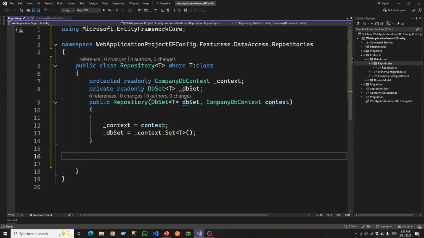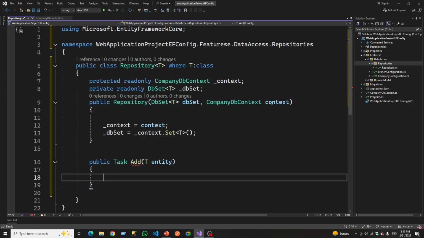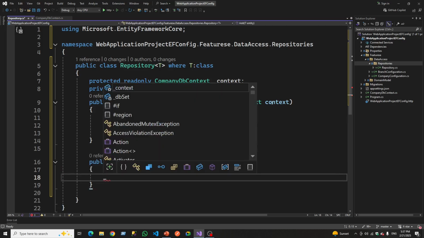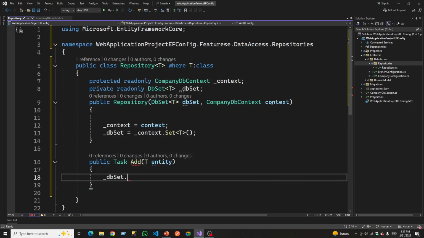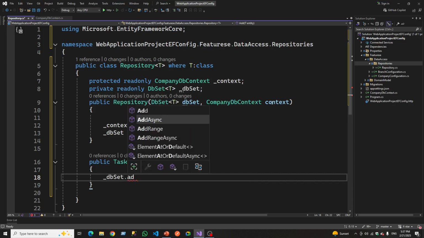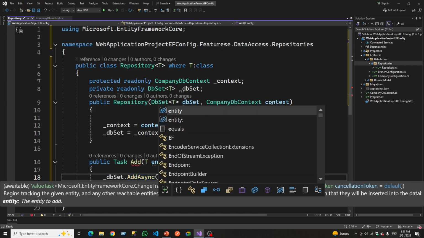Now I'll create a public Task, because this is asynchronous programming. Public Task of T, Add, T entity, DbSet AddAsync entity.